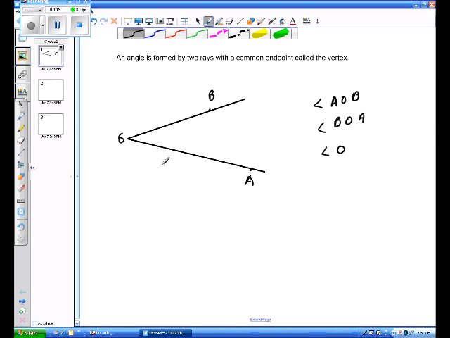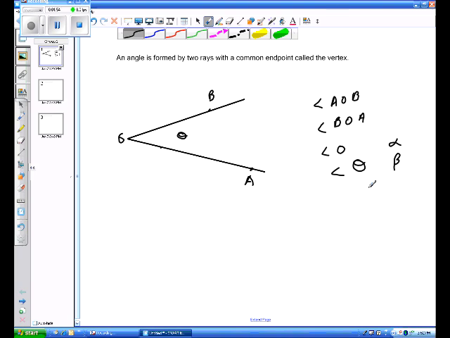Now, most of the time, though, we will give the angle a name. And so the name that we normally give would be a Greek letter, and often we'll use the Greek letter theta. And so we could call this angle theta. That looks like an O with a loop through the top. We'll use other Greek letters in this study. We'll use the Greek letter alpha. We'll use the Greek letter beta. And most of the times when we label angles, we'll label them with Greek letters so that you'll know which are angles and which are sides.